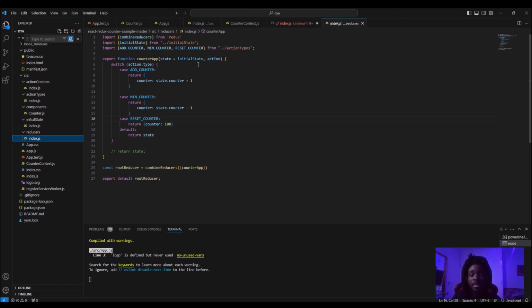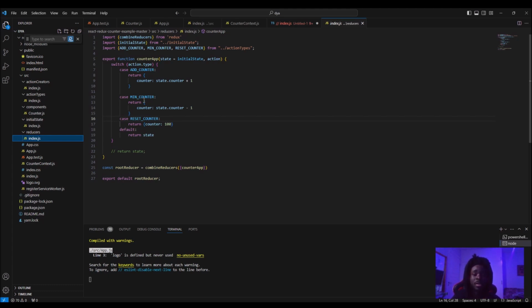So it takes into account what the initial value was and what action has been dispatched, that is, if the user clicked on the increment, decrement, or the reset button. Then there's a switch statement here which executes the suitable function based on what action has been dispatched. So that is basically what Redux is all about: the actions, the reducer, and the store.